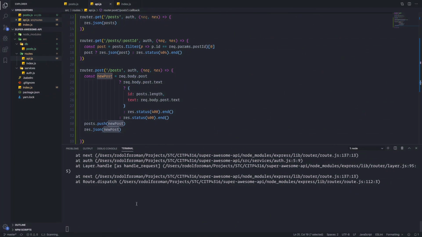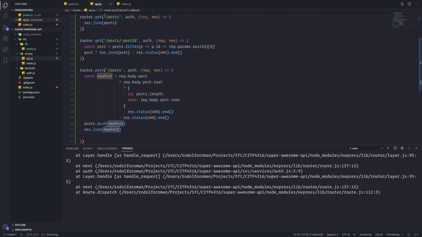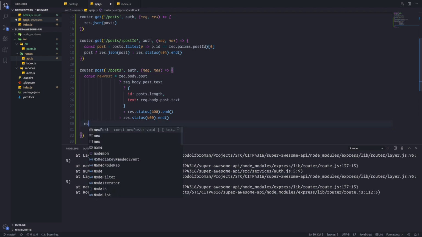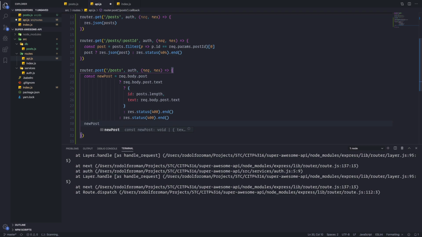So let's see what we can do. Let's change this part back to null. Let's save this and put it at the end. So now let's navigate. New post is not null. So we open parentheses.